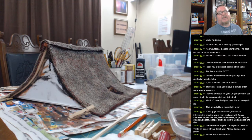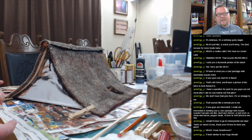So it's a steakhouse. It's kind of along the lines of Longhorn Steakhouse, or well, what's the Australian one that has the Bloomin' Onion? Oh, Outback Steakhouse. See, we have an Outback Steakhouse over here that is the Australian steakhouse. But I'd be willing to bet there's no such thing as an Outback Steakhouse in Australia.